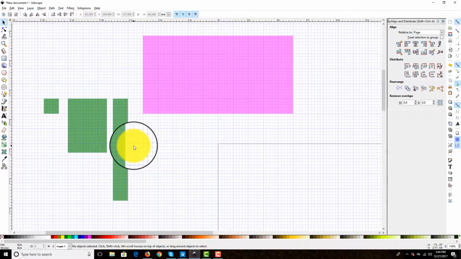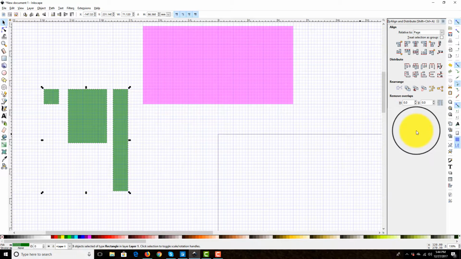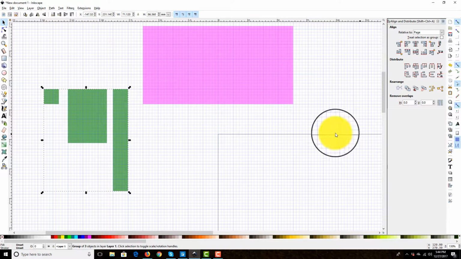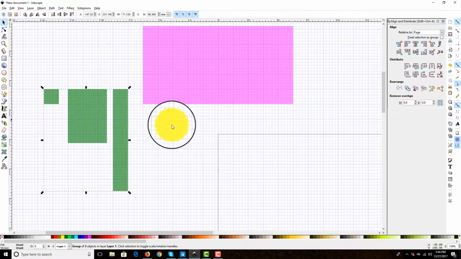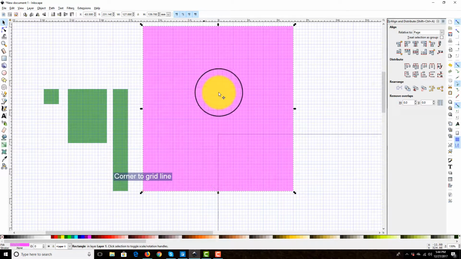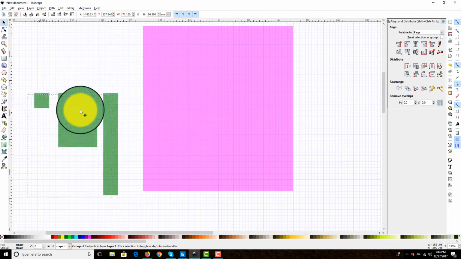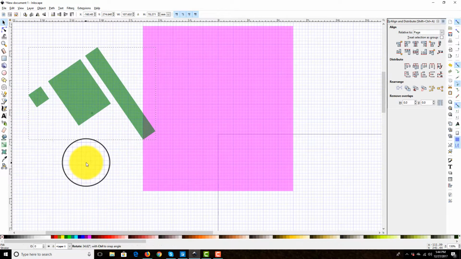Okay. So if I select these three green boxes and come over here to the toolbar and make them a group, okay, so for you CAD users, that's like making them into a block. Okay, I'll resize this pink box now. So now that this is a group, this moves as a unit now, and also rotates as a unit.